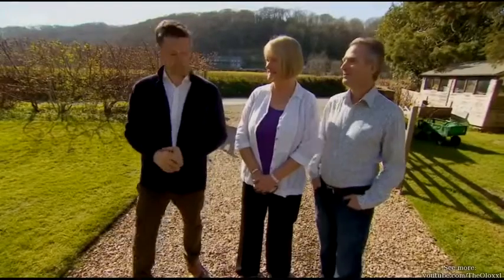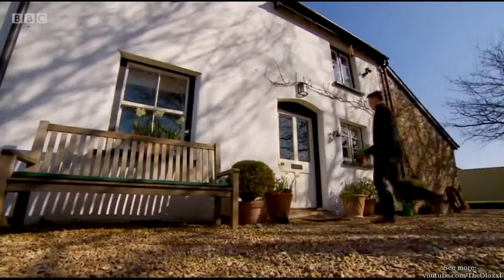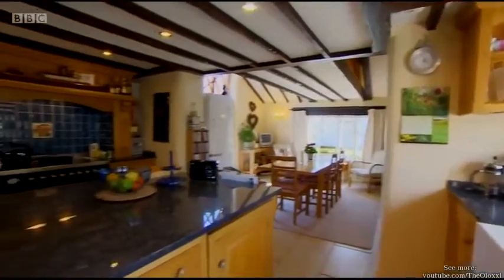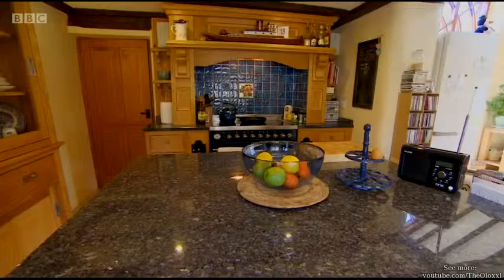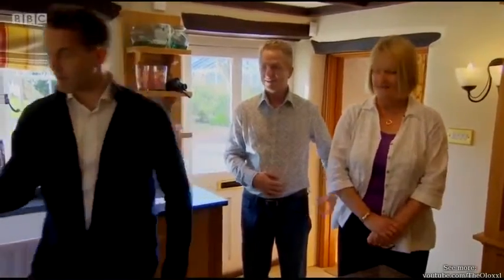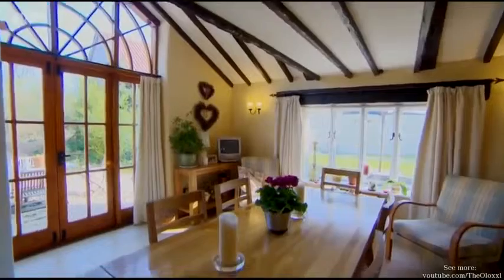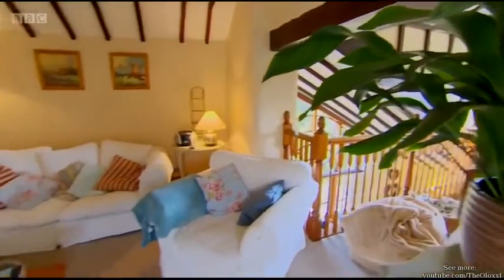It would be hard to beat this home for kerb appeal, and I think we could also be on to a real winner with the kitchen diner. Straight into the kitchen diner — the island I love. I can imagine baking bread and working on that surface. This is a hit with you? Definitely. If you come this way, this is sort of a mezzanine floor above a double-height dining room, and you've got a beautiful astral glass arched door that makes it very light in here. And then upstairs is a sort of TV room/sitting room — could make a nice study.